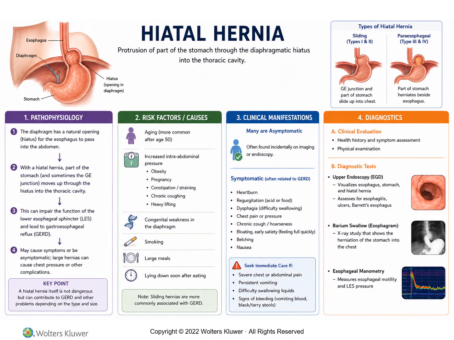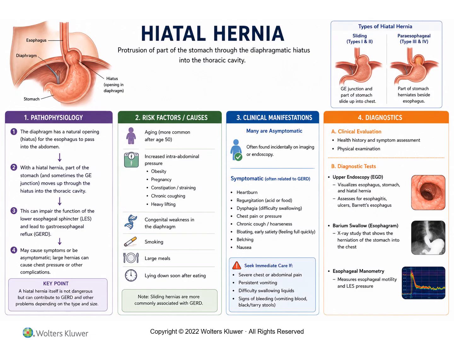Now for diagnosis, upper endoscopy will allow us to visualize the esophagus and the stomach and assess for associated problems such as esophagitis. A barium swallow can be particularly useful because it allows us to actually see the anatomy and identify the portion of the stomach that has moved above the diaphragm. Manometry may also be useful when we need additional information about the esophageal motility and the LES function. We want to pay attention though to the warning signs at the bottom of the slide, and we'll talk about that a little bit more with our activities.